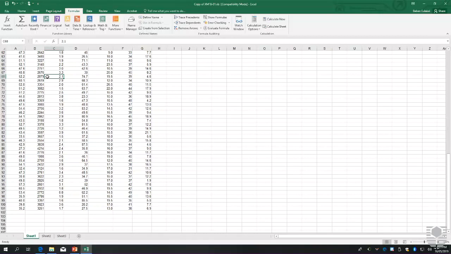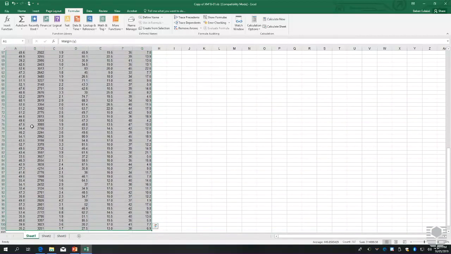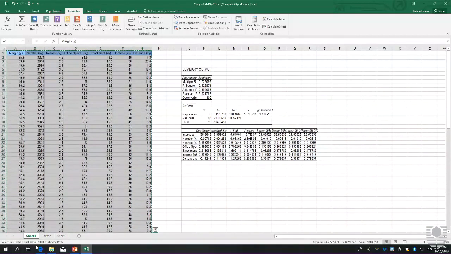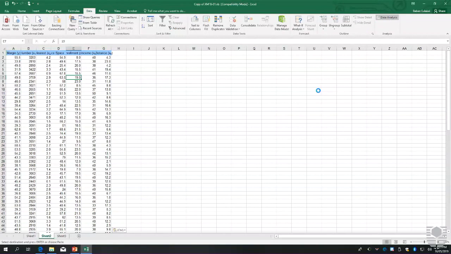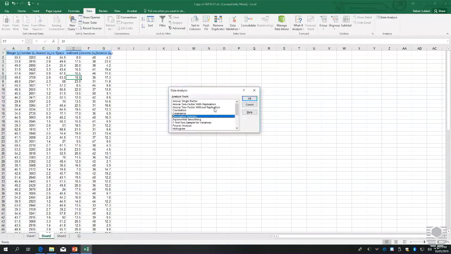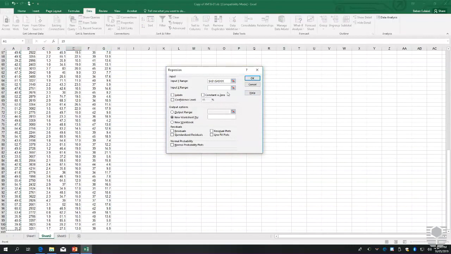Sure? Data analysis. See, I'll show it to you. Let's spend 2 minutes to run it. You have a lot of options to run, guys. Here we're going to go to Data Analysis, then Regression.